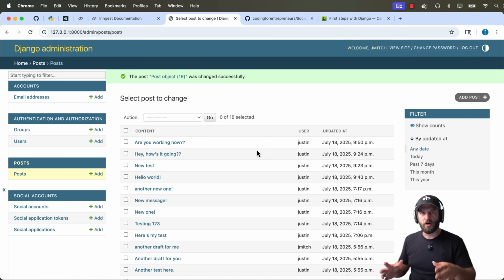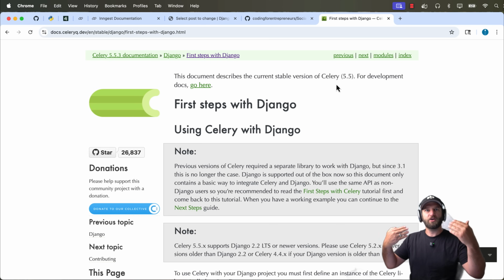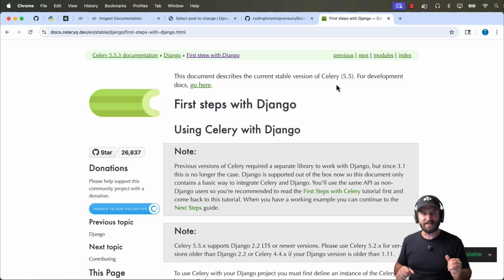What they were never made for was to process things in the background, to send them later. For that, you often need other services. Now, traditionally speaking, with Django, you might spin up another application called Celery. Celery itself needs its own server to run in conjunction with a Django server. So you would have two servers running just to have background tasks. If you want to also schedule tasks to run in the background, you might need another server. That would mean 3 servers just to post one thing to LinkedIn in 3 months. That's not exactly what we want to do. Not to mention you'll need something like Redis to actually organize a bunch of those things for us.